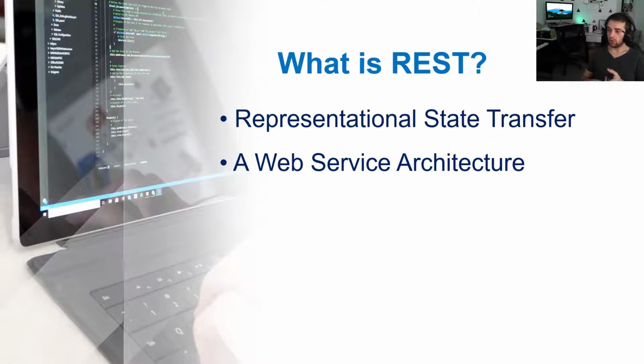It's stateless, so no client context is stored on the server between requests. If you're using any sort of authentication, it really should be using things like JSON Web Tokens for token membership.